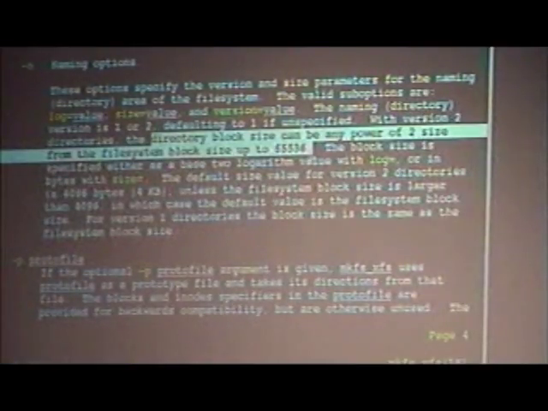So if I have a file system with lots of little files and a directory with lots of little files, I'd like a large directory block size, but they're little files, so I'd like a small block allocation size. And maybe the other way around, I've got a file system with a few large files, so I'd like my inodes and my directory blocks to be allocated small, and then my files themselves allocated large. So it goes back to knowing, do I have lots of little files or a few large files, answering that sort of question.